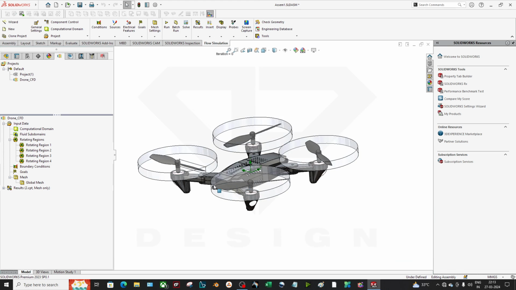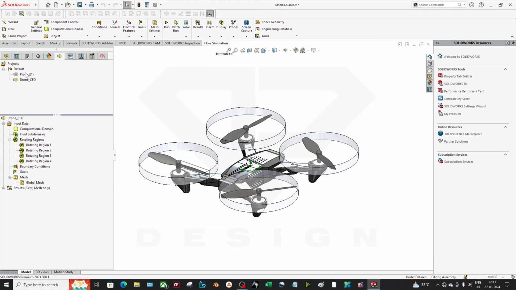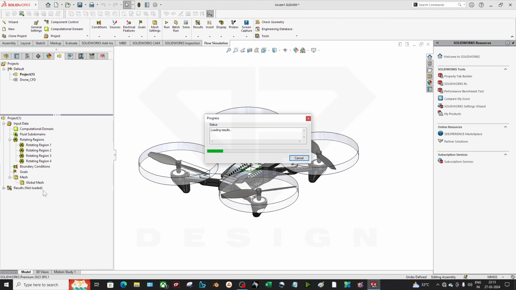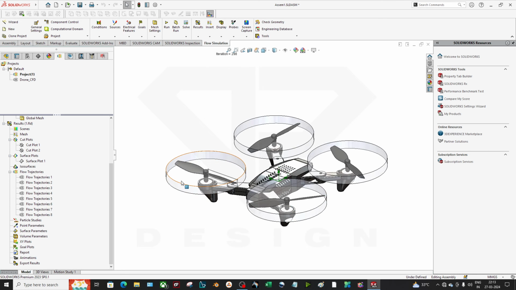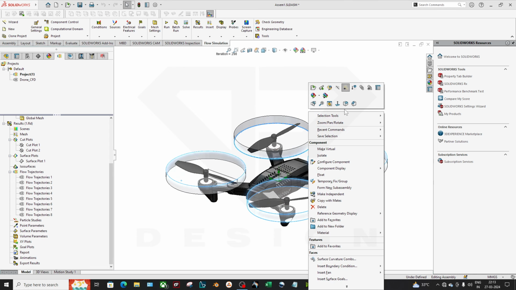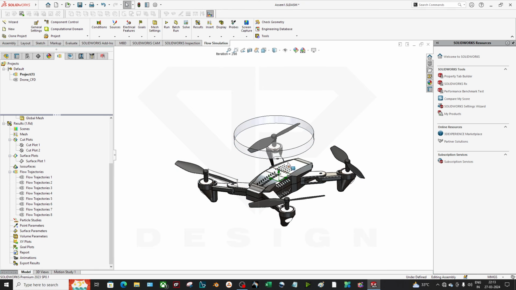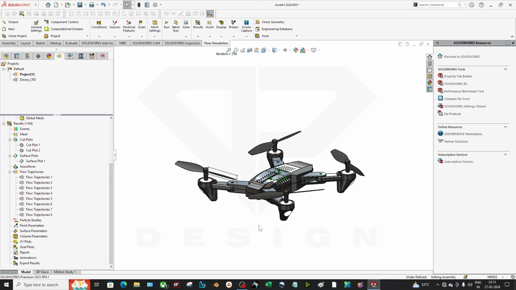Now I will go to my project one, which is my calculated one, and I have computed the results. If you want to see your results, I will just hide these rotating regions because I don't need them now.